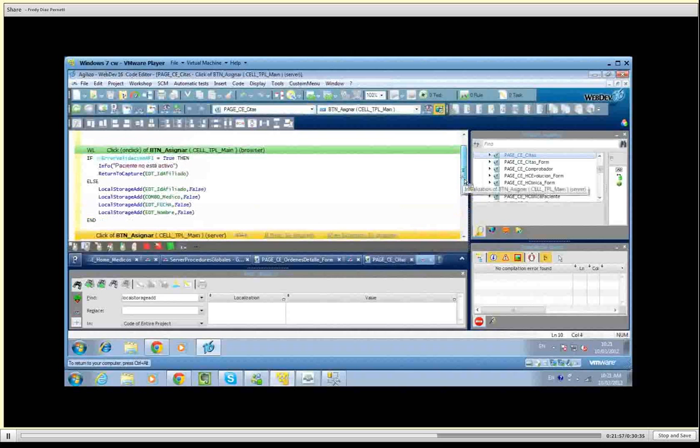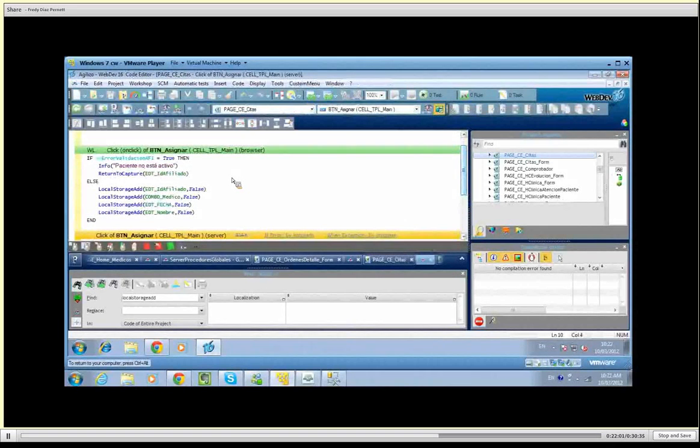In the browser code, when the user clicks the button to assign the schedule, I say LocalStorageAdd and persistent false. Are you seeing? When the form returns to the table control, all information is lost because every page that I open loses all information. That's right.